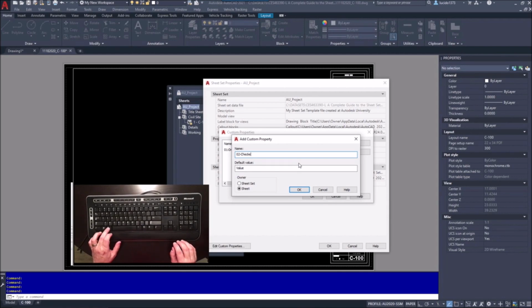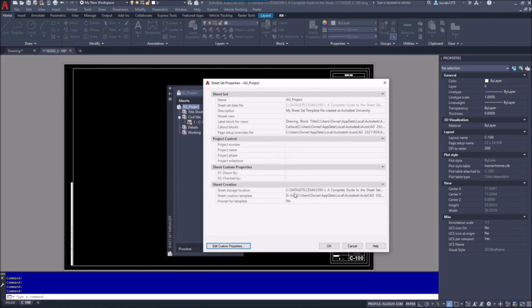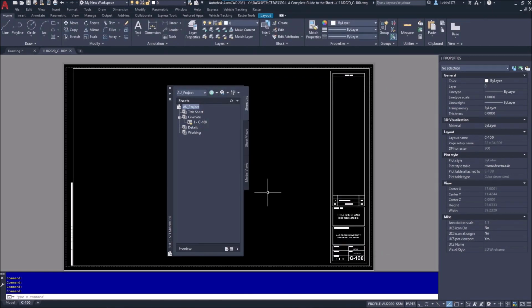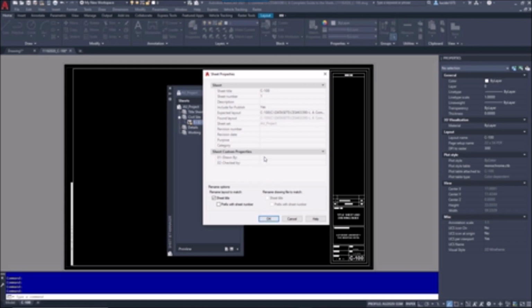Check by, Alt 0160. Select OK and select OK. And the reason I know this worked, when I go into here, you're going to see these sort of blank spaces, those non-breaking spaces. OK, and select OK. And right now you see when I right-click my sheet, I actually have properties that are controlled by just that sheet.